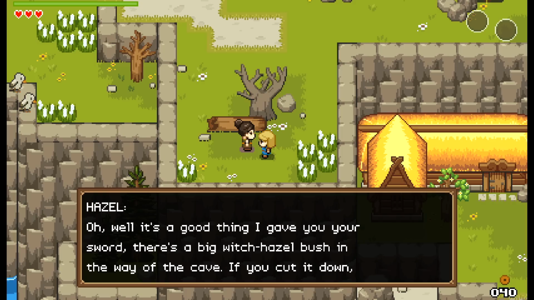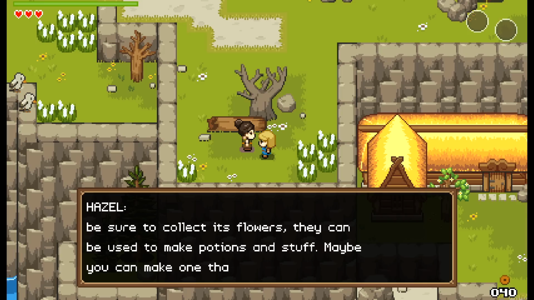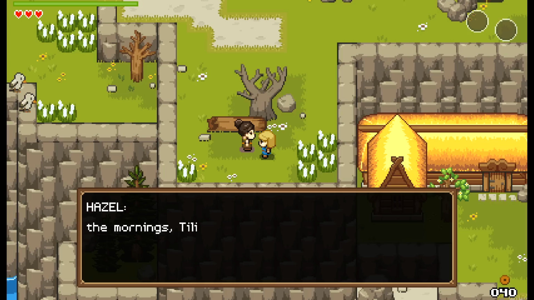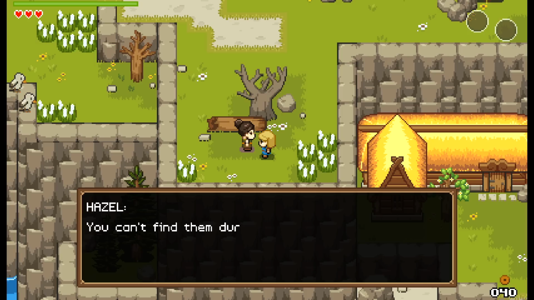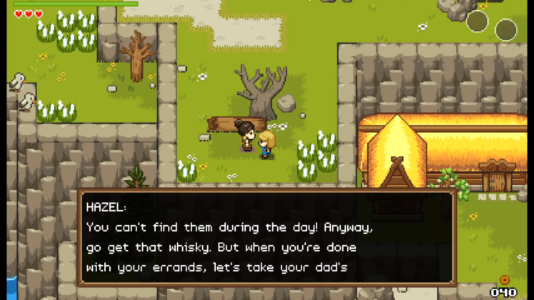There's a big witch hazel bush in the way of the cave. If you cut it down, be sure to collect the flowers. They can be used to make potions and stuff. Maybe you can make one that'll wake you up in the mornings. Or I could brew a potion that puts you to sleep earlier instead of keeping me up all night trying to help you find moon mushrooms. You can't find them during the day.